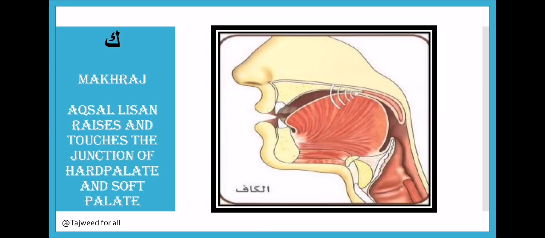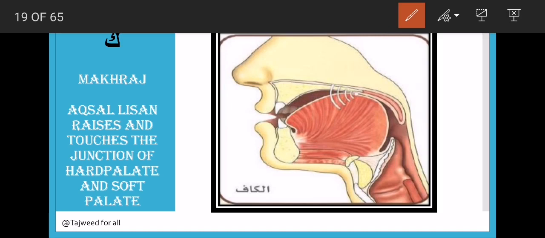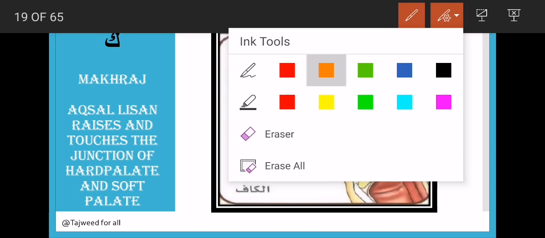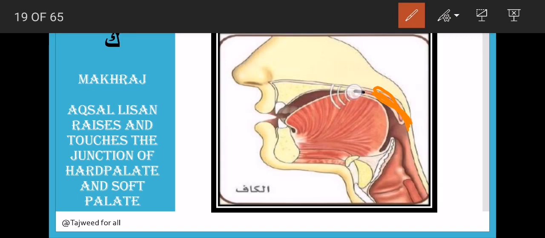Okay, now we will see what is the difference between the qaf and the kaf, because the qaf is also from the kaf, right? If you can see from the picture, it is very clear. Earlier the qaf covered this area, remember? But for the kaf, the area in the yellow colored area is also included. That means the junction of the yellow color and the red color. The junction of the hard palate and the soft palate is the area for the letter kaf.